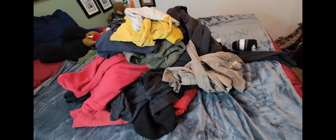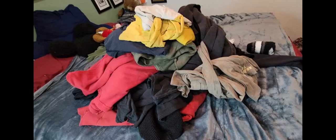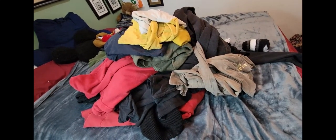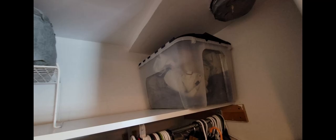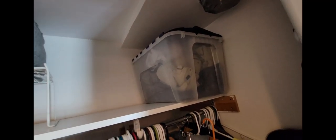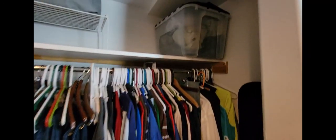and I don't think we need even half of these anymore because now, since his promotion, he wears a uniform that his work washes for him. I just don't think we need all these. Then, whew, I put all of his snowboarding clothes into this tote that used to have all the stuffed animals, which I still need to figure out where those are going to go, but this just made sense to go ahead and do. So snowboarding stuff there.